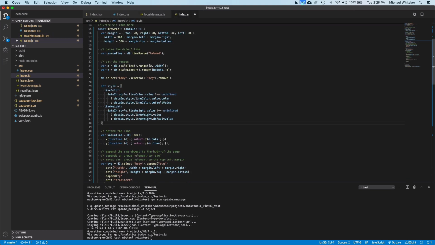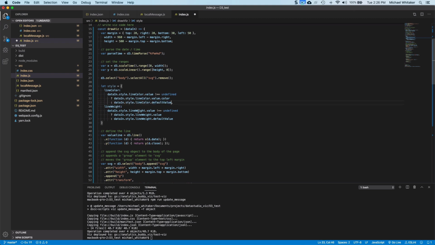And then it looks for the style, and then the line color and the value. And if it's not undefined, then it'll take the actual value. If it's not set, then it will take the default value, and the same for the line weight.